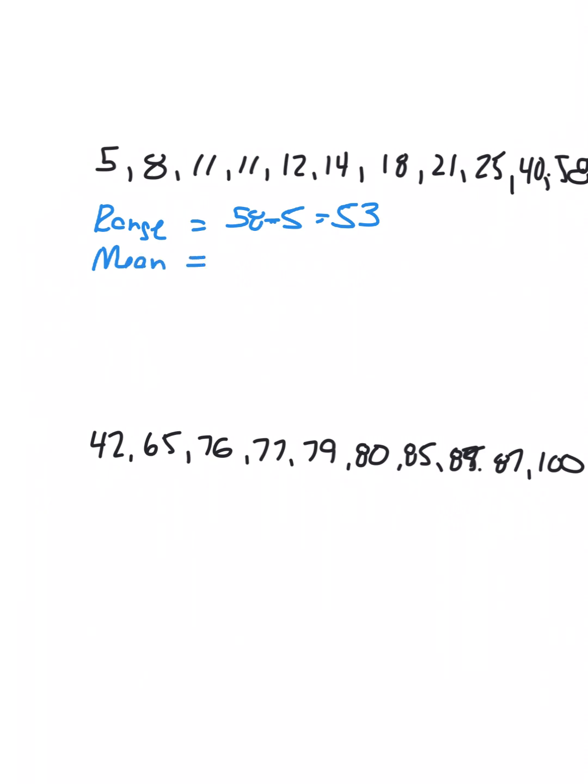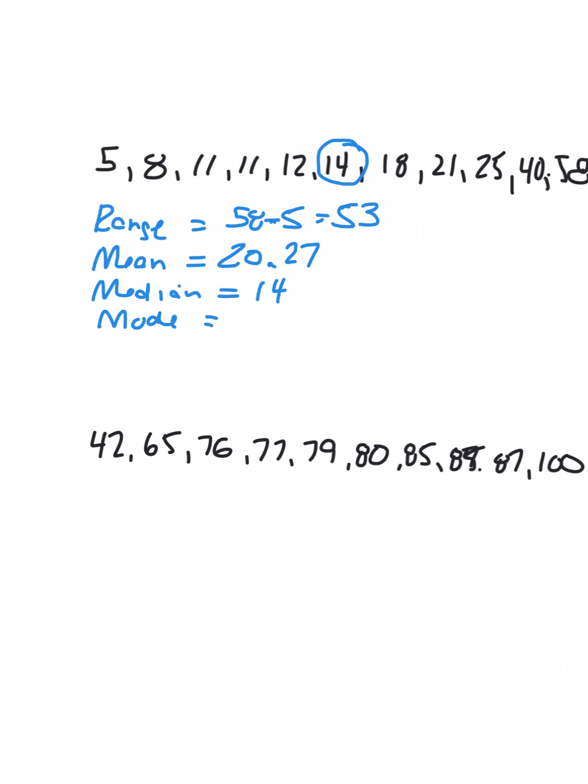we're going to add up all these numbers and we're going to divide by 11. Make sure when you're doing this that you're very careful that you don't miss a number. So for the mean of this one, you would add up all 11 numbers and you would divide by 11. And I believe your mean would come out to be 20.27. Your median will be your middle number. If there's 11 numbers, your middle number would be the sixth number, which is 14. There's 5 lower and 5 greater than that.